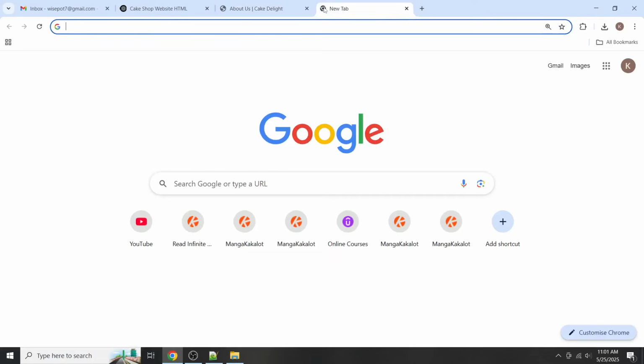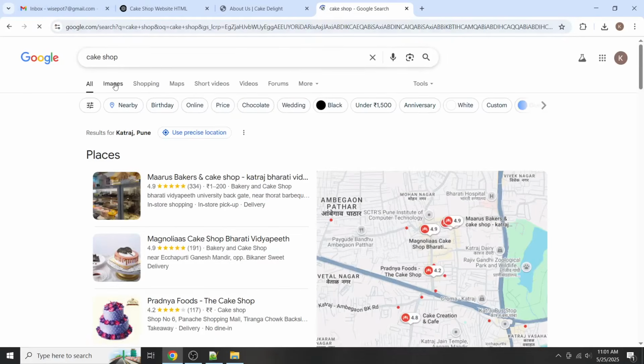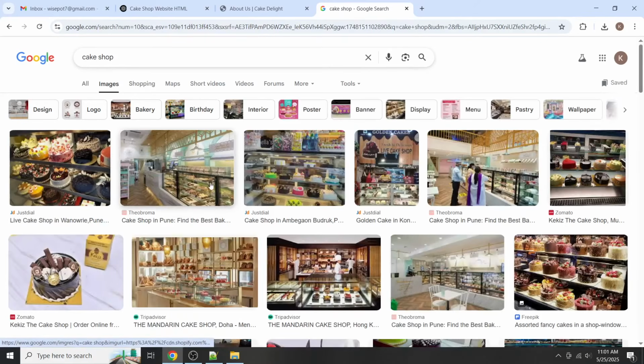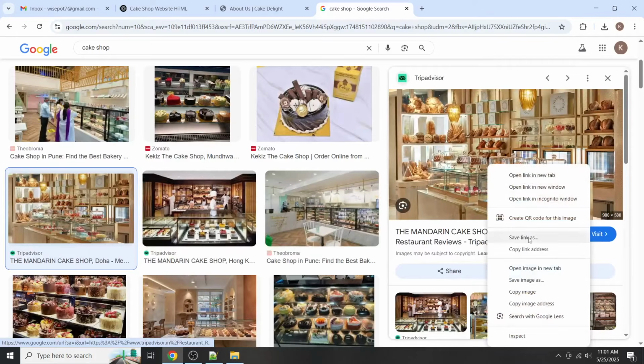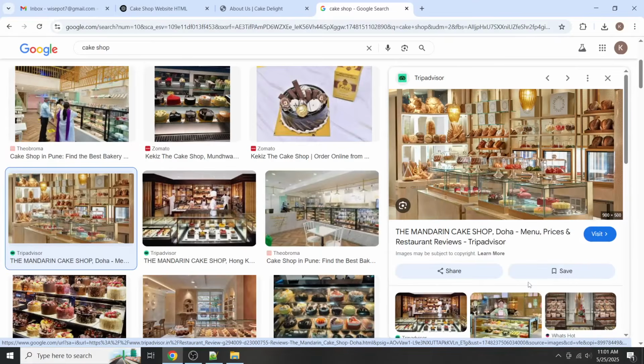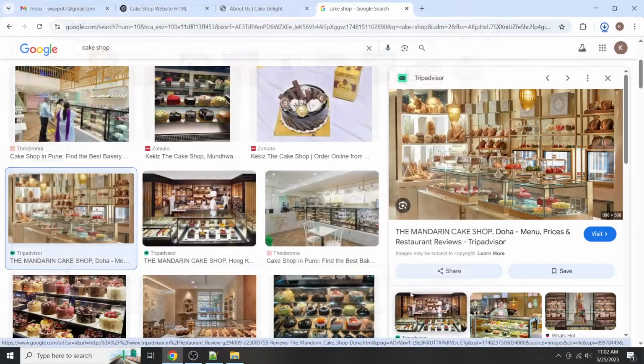So let's go pick a shop, and we will try to get one image for us. Let's go with any shop image that presents so many cakes, or that looks like a super awesome shop, or you can use your own shop. Right now I'm just grabbing the shop images from here.